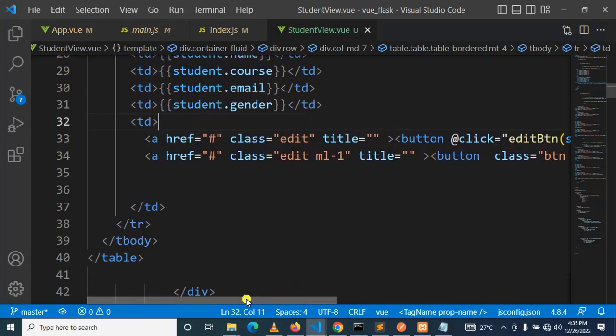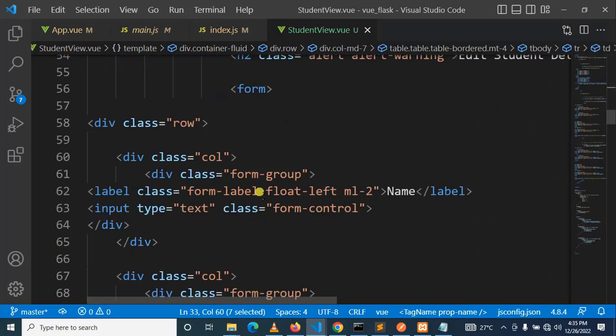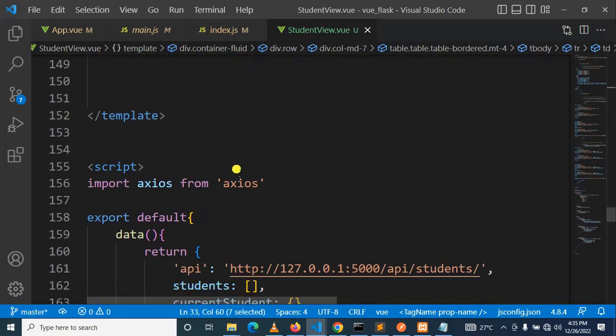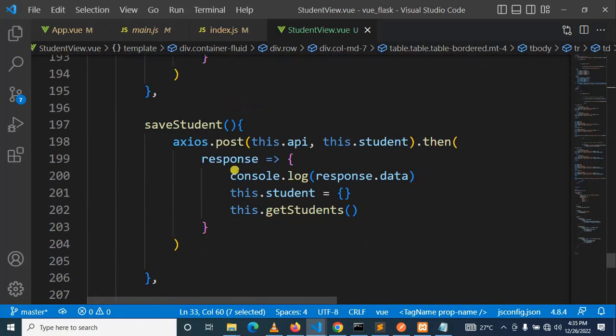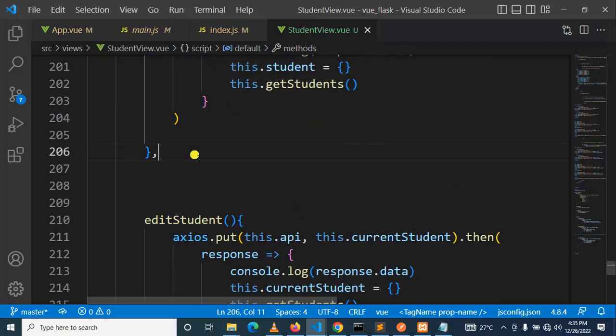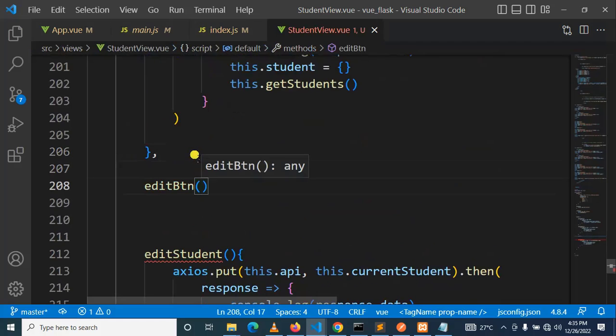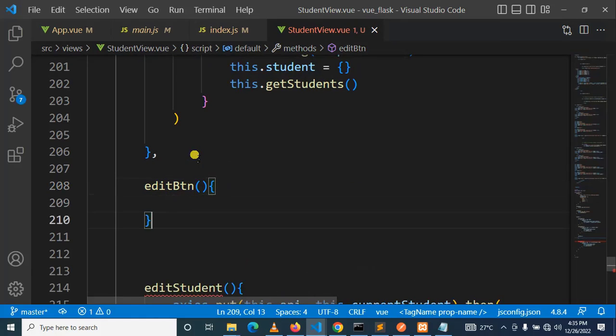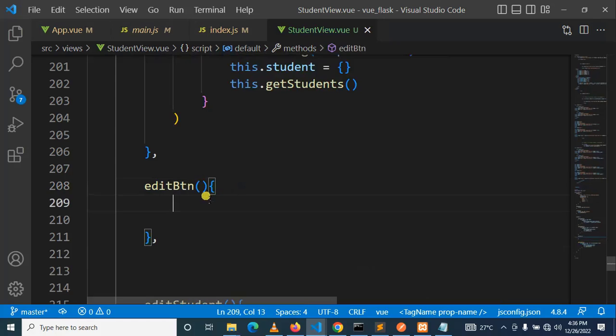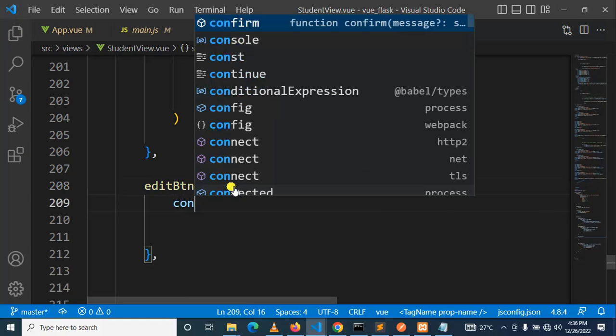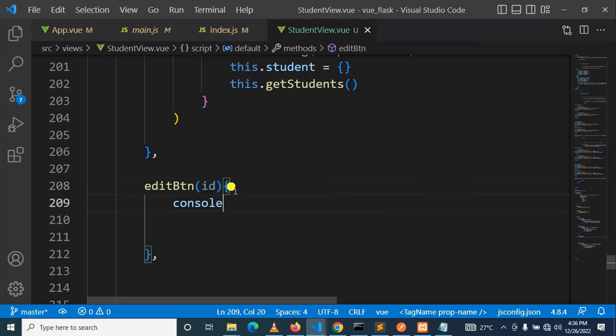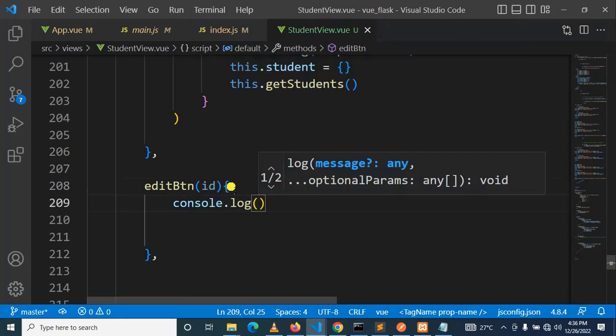After that, we need to create this method. Okay, this will take ID, and then we just want to console log ID.